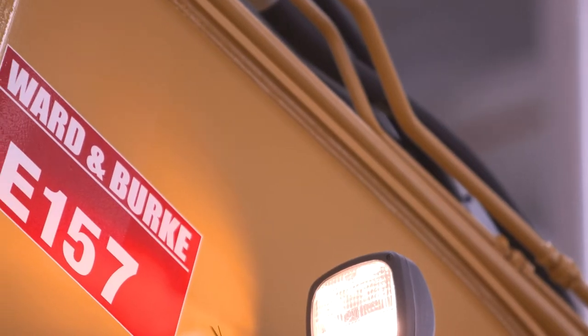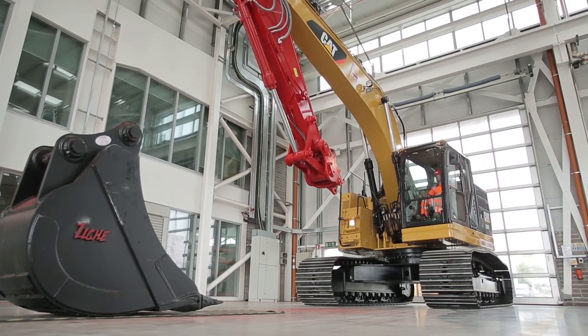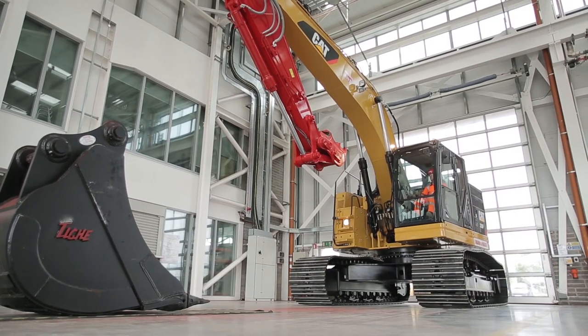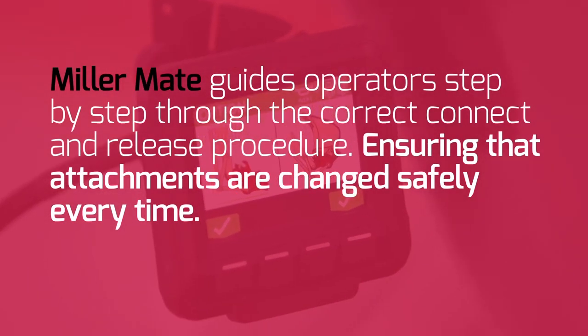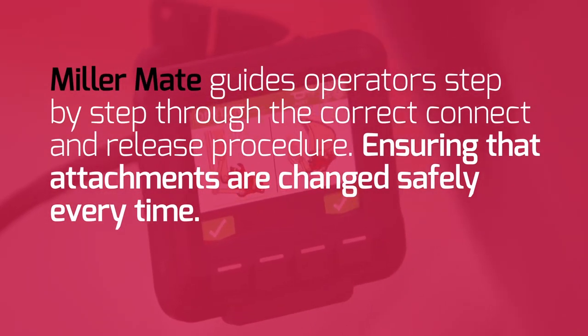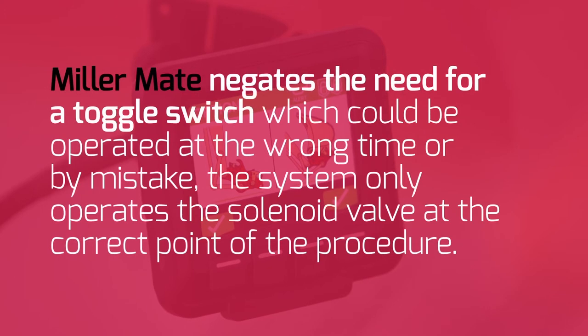This video details the Miller PowerLatch quick coupler recommended procedure for connecting and releasing attachments using the MillerMate safety control system. MillerMate guides operators step by step through the correct connect and release procedure, ensuring that attachments are changed safely every time. MillerMate negates the need for a toggle switch, which could be operated at the wrong time or by mistake. The system only operates the solenoid valve at the correct point of the procedure.